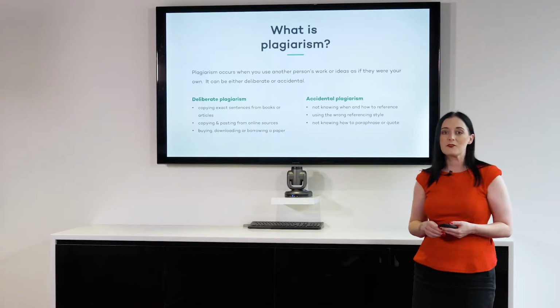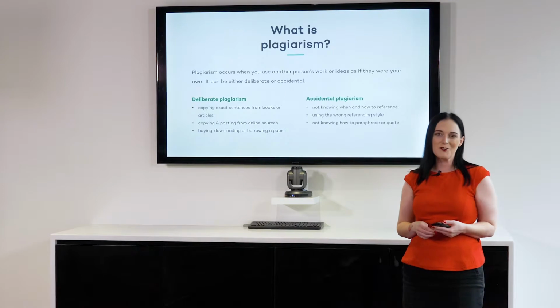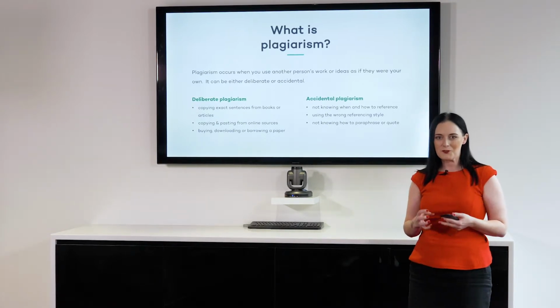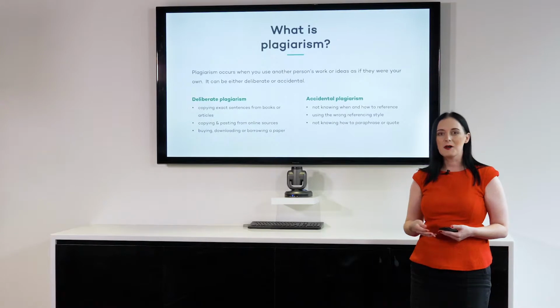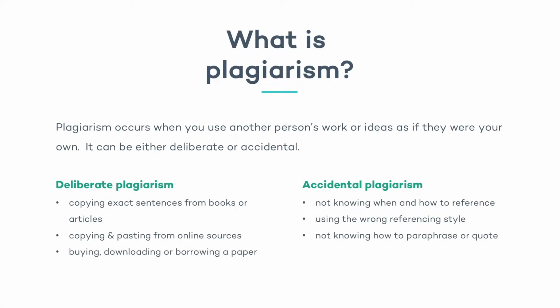Now, deliberate plagiarism is another thing altogether, and I hope that nobody here would do that. Deliberate plagiarism is when you know it's wrong, but you do it anyway. And that includes things like buying an assignment online, paying somebody else to write the assignment for you. It includes copying and pasting from websites, or directly copying from a book or from an article. Even if you have a reference, you cannot do these things.